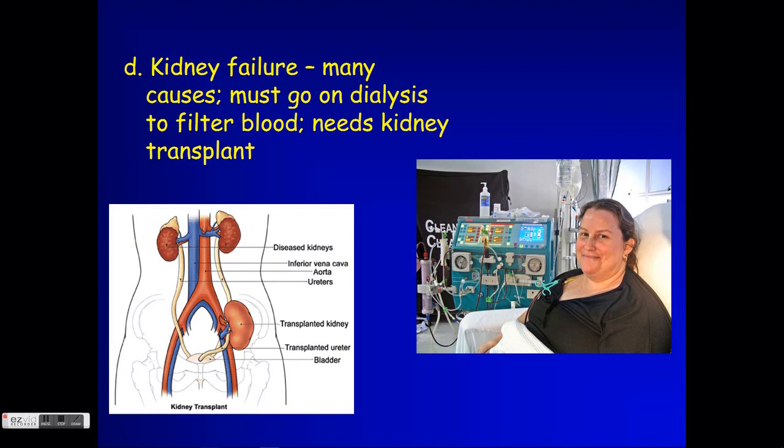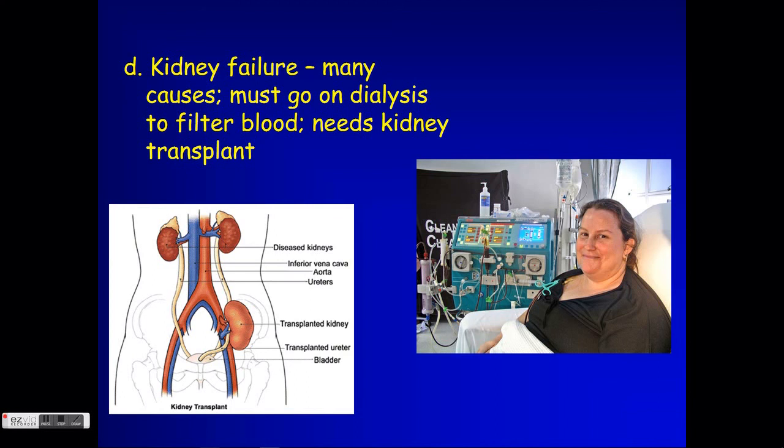And then lastly, kidney failure. There are a lot of different causes for kidney failure, and you're going to be doing a lab activity later on in this unit to take a look at some of the different problems that we can detect as a result of looking at the urine. In one case, we're going to be looking at kidney failure, and there are a lot of different causes as to why somebody might have kidney failure.